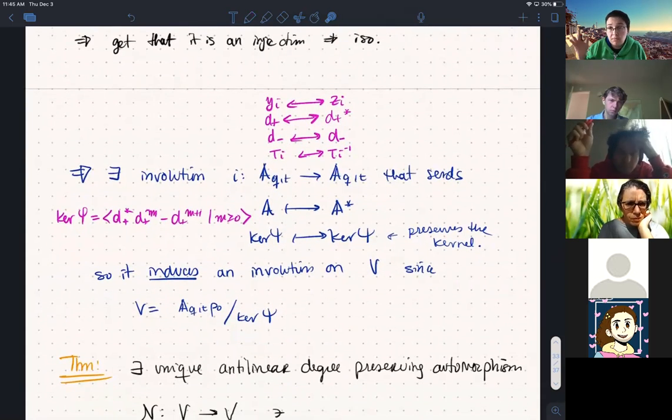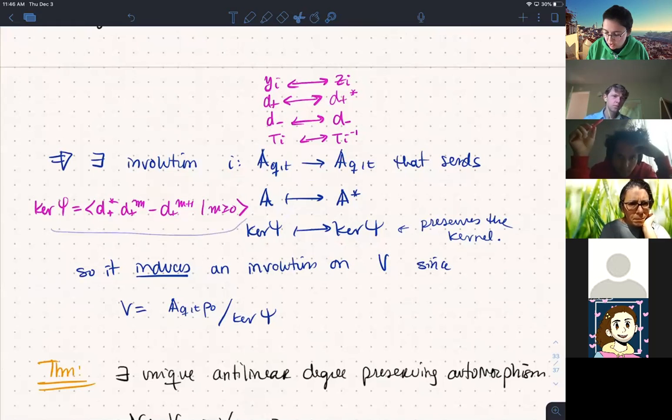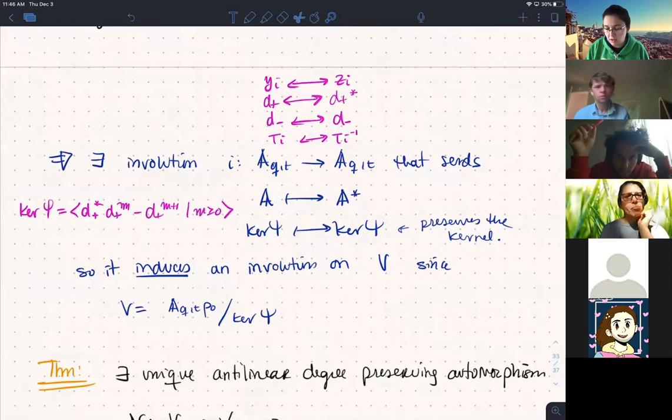But if it does, and again, I tried checking this. Sorry? I'm forgetting, there are so many different normalizations with quadratic relations and so on with the T's. So does Q go to Q, or does Q go to Q inverse? Q goes to Q inverse and T goes to T inverse. Right. So the fact that this involution preserves this kernel was not obvious to me. So if anybody knows how to do it quickly, that's great. They didn't give any details on it. They're like, yeah, it just does. And like I said, I tried checking it, and I'm assuming it's some sort of clever application of the relations, but maybe there's a smarter way of seeing that.